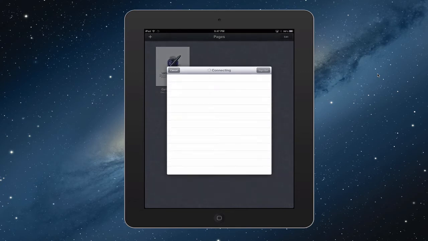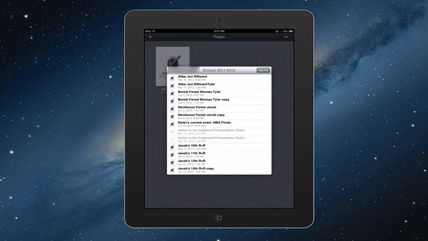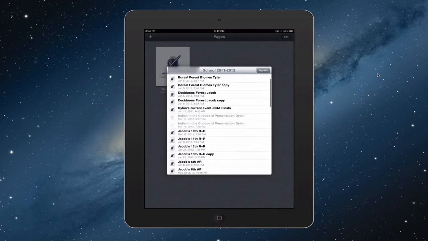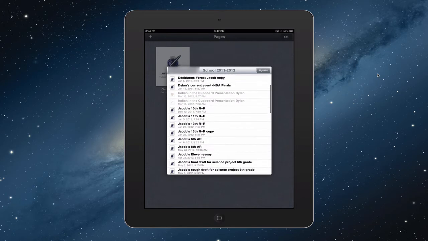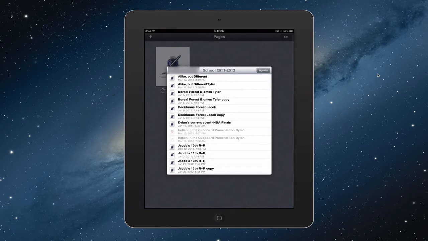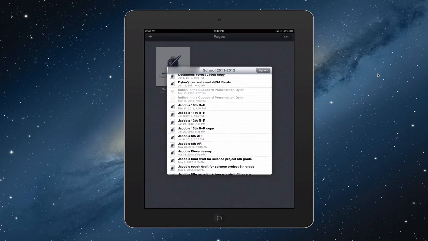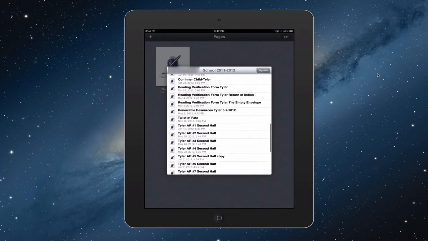It's going to verify, and then it's connecting to my server. Here are all of the various folders and things that I have available for WebDAV access on my iOS device. You can see here's School, and if I click that, you can see all the different files that they have available. You can see the Pages files that are there. You can see too that I've got different things in here, a presentation file, a PDF, different things like that. They can access any of these files just by clicking on one of them and having it show up on their device here.